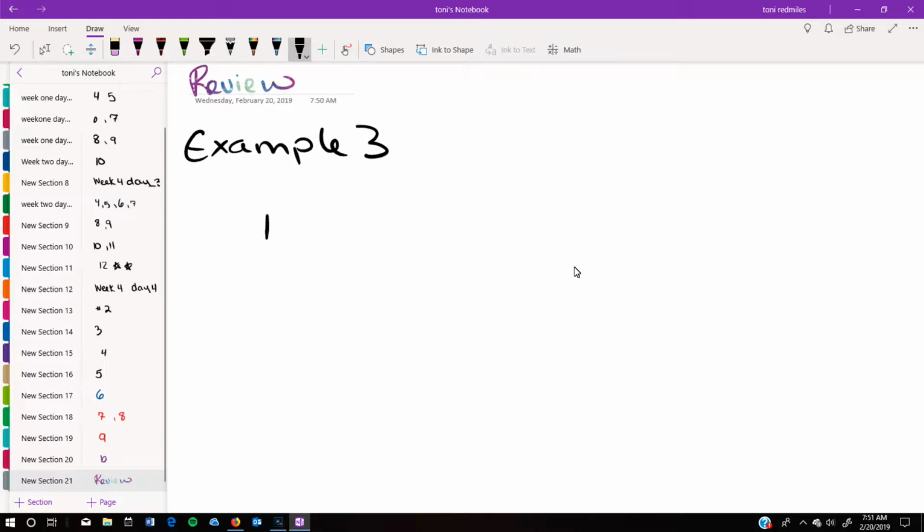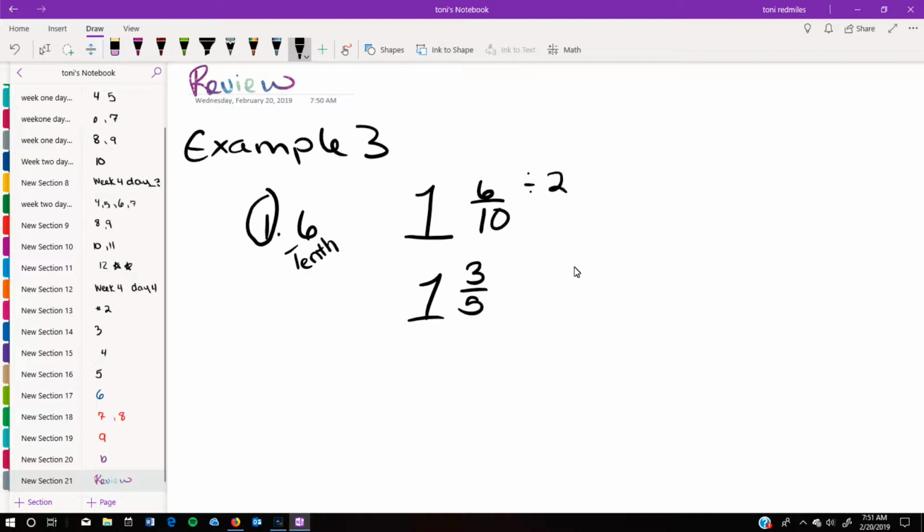And we have 1.6. And we're going to turn it into a fraction. So there is one whole part. Remember, a fraction is less than 1. So when I have a whole part, it becomes the whole number to my mixed number. Okay? Now the next thing is the 6. It's in the tenths place. So it's going to be 6 over the place value of 10. And I can reduce that down to 3 over 5 because 2 can go into both. Okay?